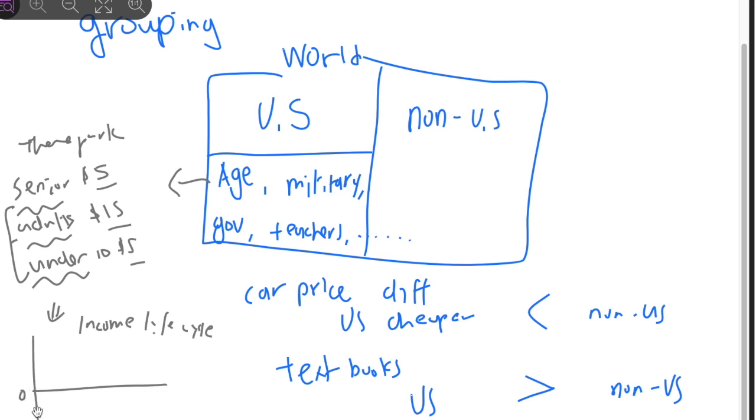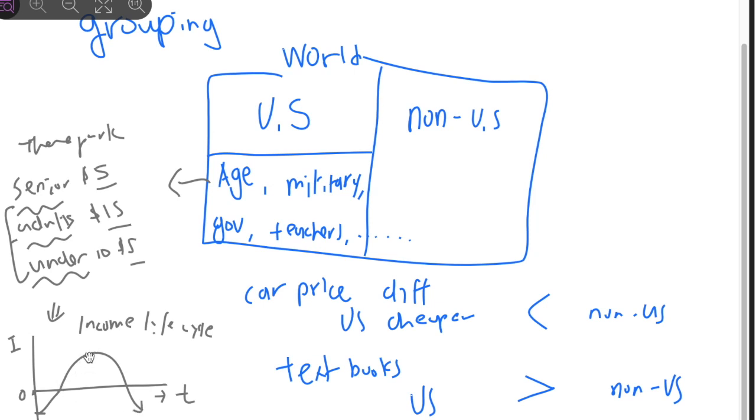If we have a 0 right there, and this is the time, that is income, and we start at 0 and go to somewhere close to 100 or over 100, okay? So when we're first born, we don't have any income. Actually, we have a negative income because we spend money, right? We spend the money of our parents or our guardians, and then the income increases as we get older, right? And the income also decreases as we get even older, right?